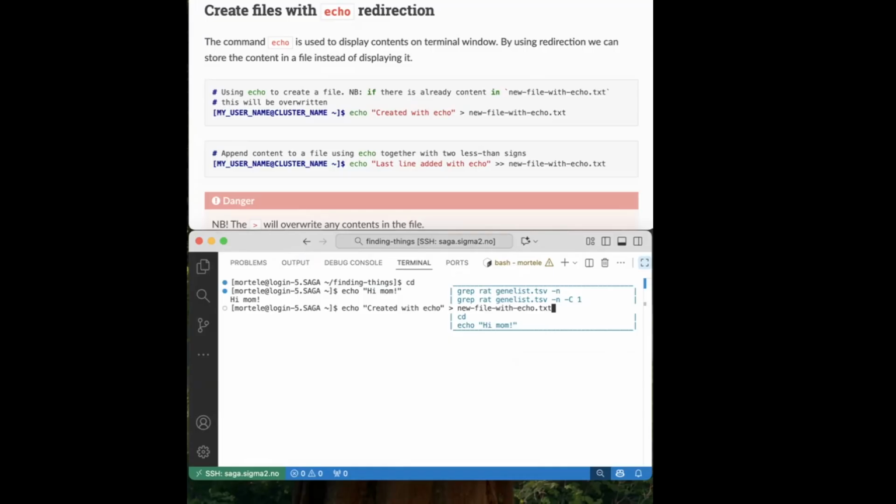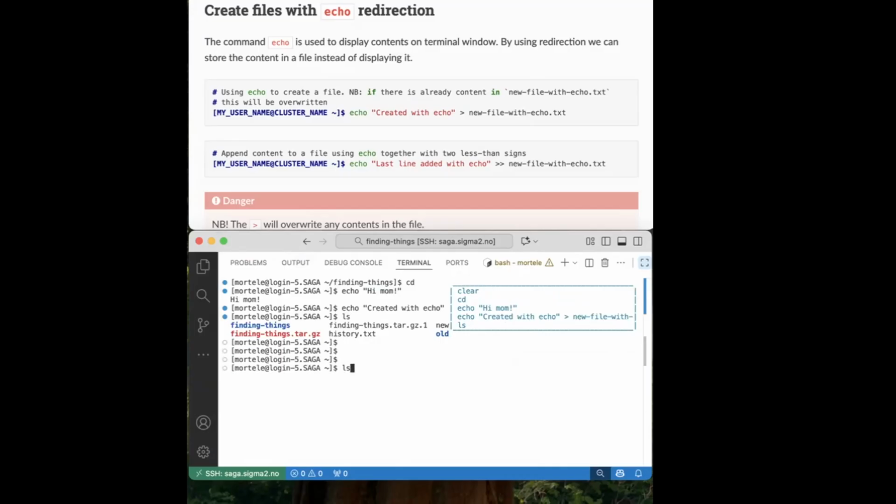So normally, as I said, echo would print whatever you give it to the terminal. But now we are taking the output that echo would normally print and we are putting it into a file. So hopefully it will not show anything on the terminal. So let's hit enter now and see. And as I suspected, nothing came out on the terminal, but let's now inspect and see. Use ls to list the files in this directory, in my home folder. And we see, actually, let's do that again. I think the file was hidden behind my little square up here. So let's do ls. We see we have here a new file called new file with echo.